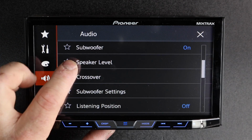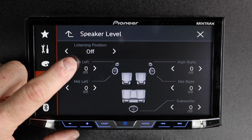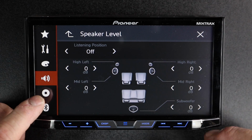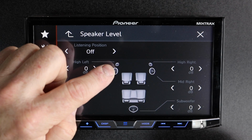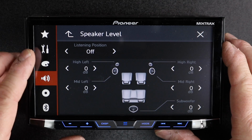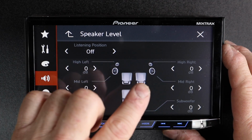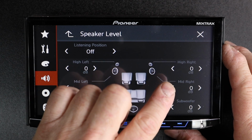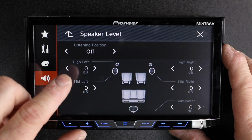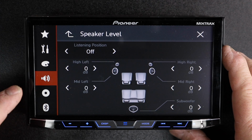We have speaker level. Now if you notice here, it says high left, mid left, of course, the rights and subwoofer. It has a picture of a little tweeter and a mid-range, because in network mode, that's essentially what you're getting. The front output of the radio becomes a tweeter output, the rear output of the radio becomes a mid-range output, and then subwoofer is accessible through the RCA output. There again, there's no rear speakers connected because it is in network mode.